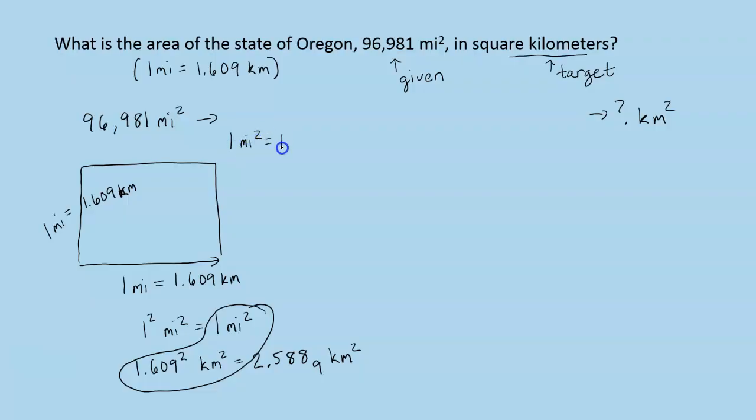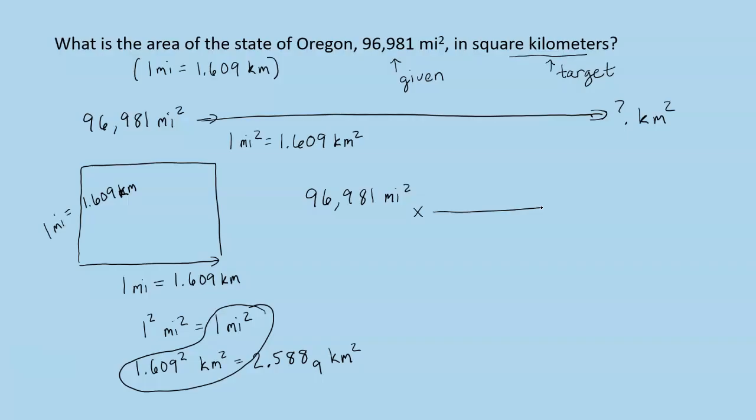Okay, but the purpose is that we have to now use this equality underneath our arrow of 1 mile squared equals 1.609 kilometers squared. Okay, and so that's just one step all the way over to kilometers squared, starting out with our 96,981 miles squared times, and to get the miles to cancel from our equality, we're going to pull the 1 mile squared and put it underneath the conversion factor so that those units will cancel, and then that forces the other part of the equality, the 1.609 squared kilometers squared, on top.